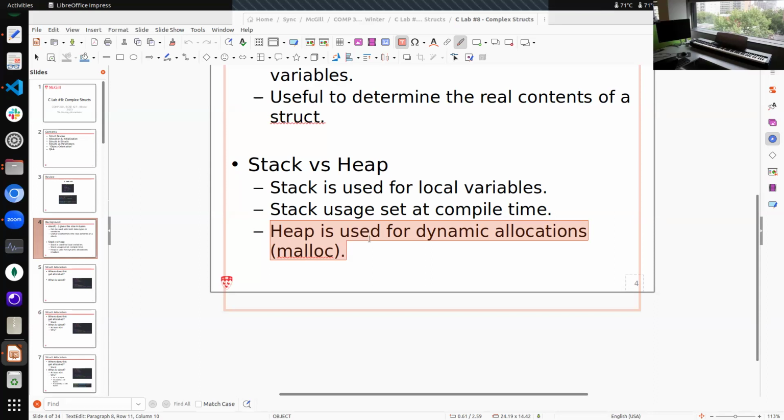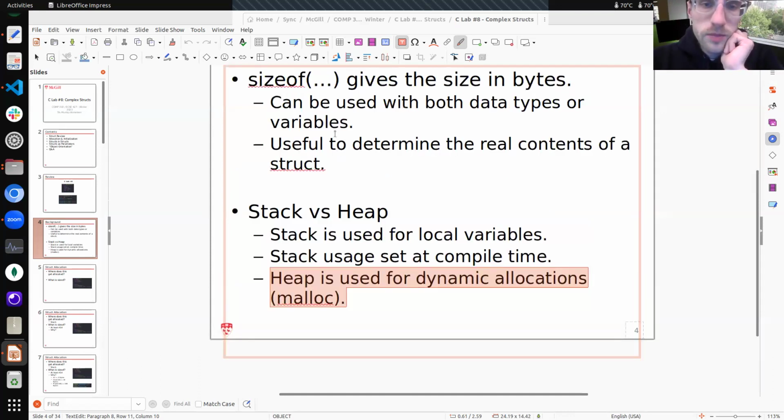I don't remember which one's on top of which. Let's say the heap is on top of the stack, but I could be wrong. And you would have the stack here, okay? This can potentially grow, but we'll do that later. So, stack versus heap and sizeof.